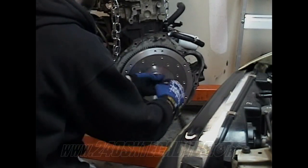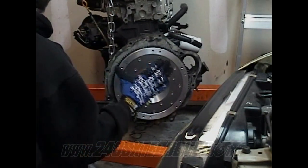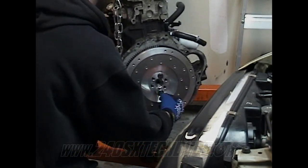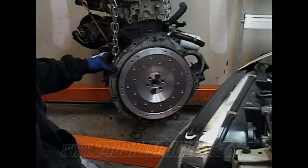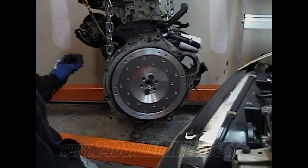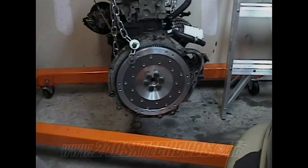When you go to install these, keep tightening them in a crisscross pattern, because you want it to go down flat, you don't want it to go on sideways. So just get it till it hits the very back of it, and then you'll be ready to install the rest of them on there and torque it down. The torque on all of them is 112 foot-pounds. I'll show you a way to hold it down so it doesn't spin.